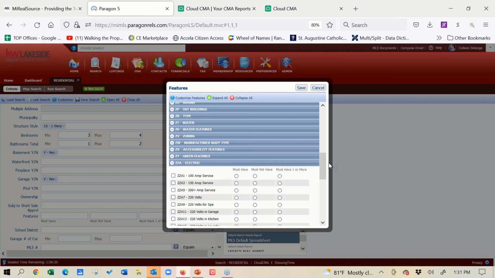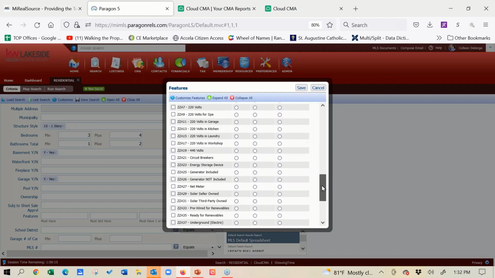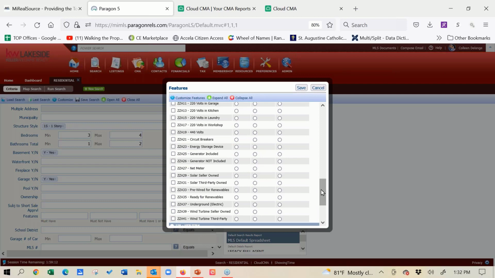Meaning when you go into electric, we had a few things in here, but we've really increased this. And I'm so happy because I had begged Brian for, I can't tell you how long, for generator. And because you guys asked for generator, we finally got it. So it's very exciting. So generator is there.